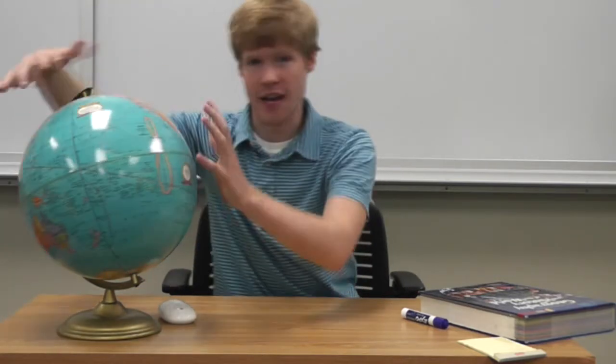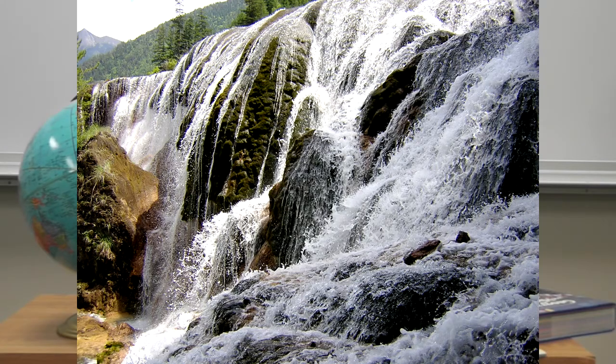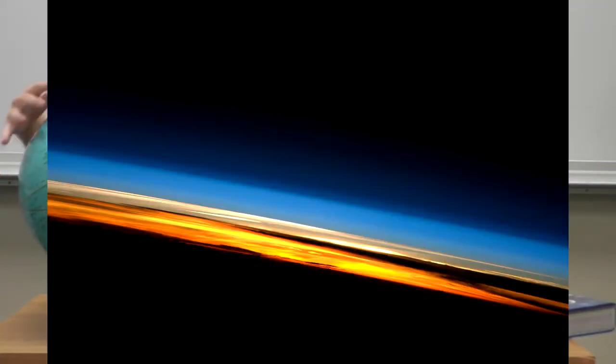Obviously, there's water, there's land, there's air all around it. 70% of the earth's surface is water — that's what's called the hydrosphere. The hydrosphere includes oceans, lakes, and streams. 30% of the earth's surface is land, which is called the lithosphere. And then the atmosphere that surrounds the earth is the layer of gases that extend above the planet's surface. The atmosphere is mostly made up of nitrogen and oxygen.